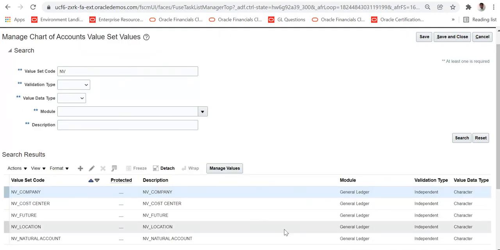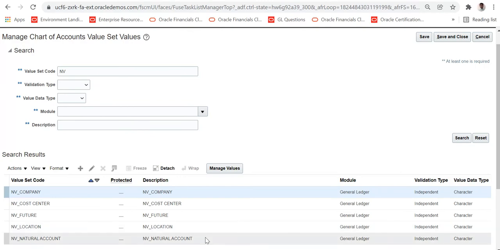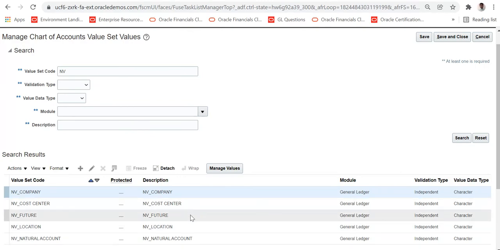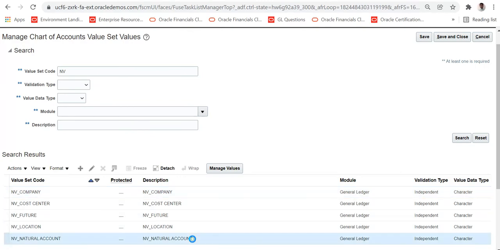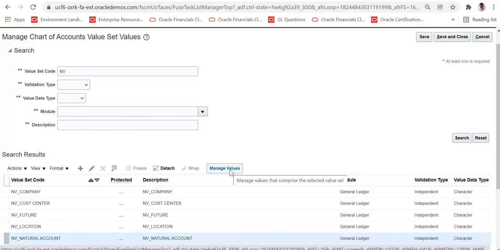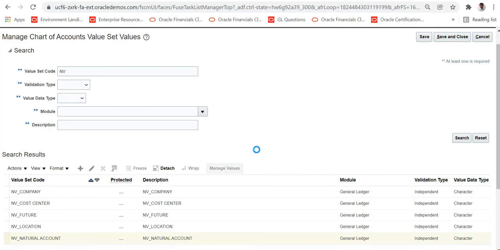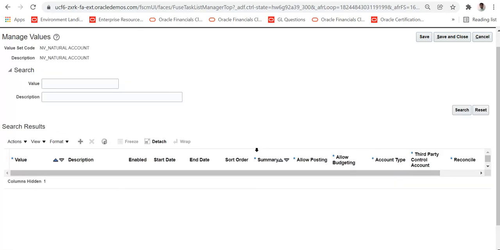Let us do the natural accounts. You can do similarly for cost center, future, and location, just like company. Natural account is a little different because in the chart of account structure, you assign the NV natural account value set with the segment label natural account.